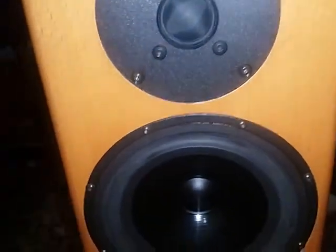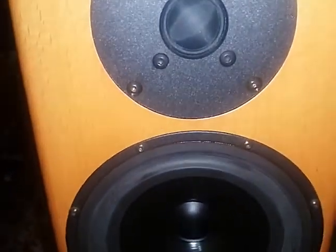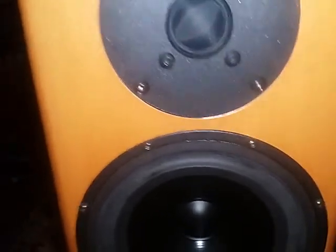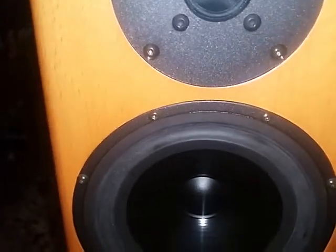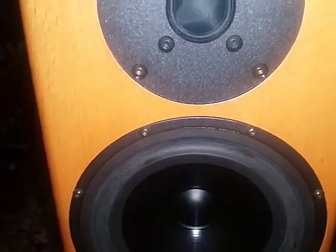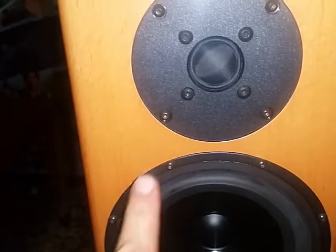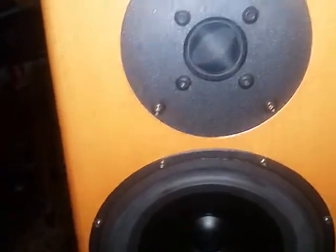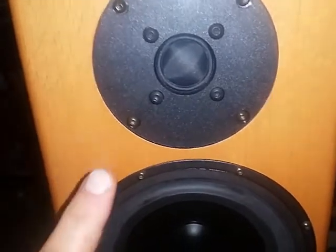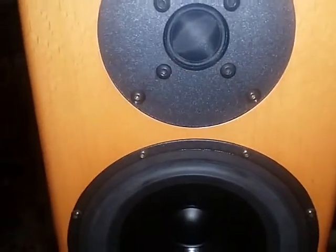The midrange is just gorgeous. The tweeter is very soft and pleasant to listen to. This speaker you can listen to all day long. You never get tired of the sound of this speaker because it's so sweet, super sweet. And one of the things is that it's a little bit shy with details.